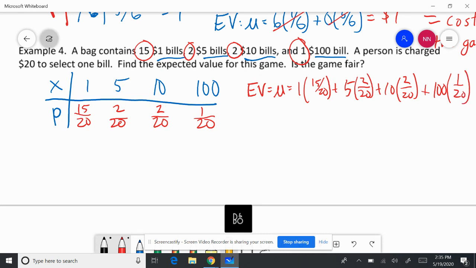This one I'm going to pull out my calculator and figure it out. Some of you are probably able to do it by hand, and that would be perfect. I'm going to turn it into a decimal so that I actually understand the dollars and cents. And I figured out that it's $7.25. That right there is my expected value, or my mean. That means on average, if somebody were to play this game lots of times, they would get about $7.25 per game. So the question is, is the game fair?